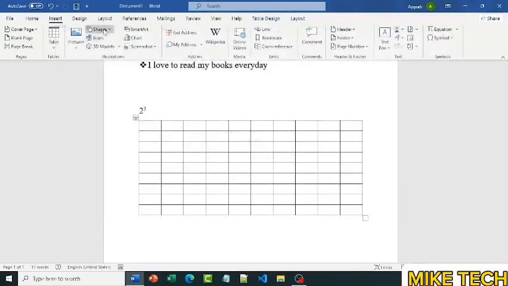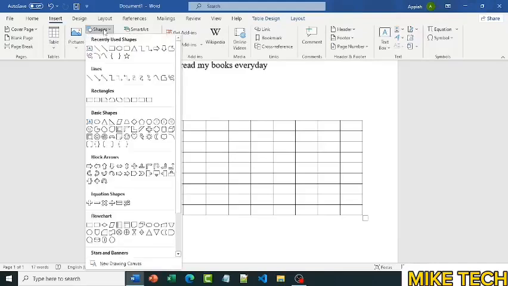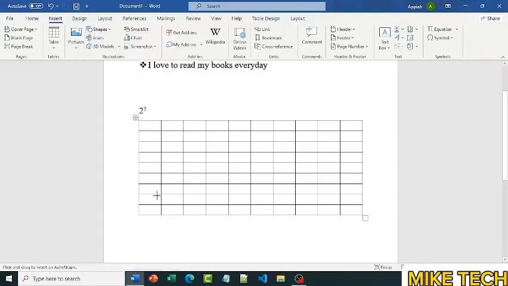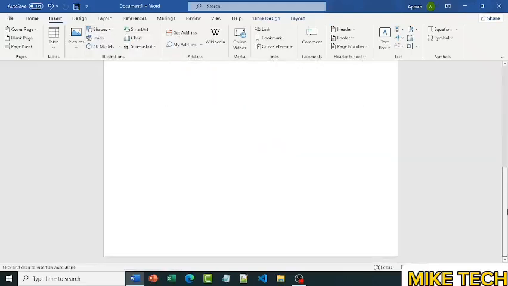Okay, now you come to shapes, very important. If you want to insert any shape, first of all, just click on the shape that you want. If I want a rectangle, you see the shapes have been categorized. We have the basic shapes, the block arrows, whatever. So if you want to choose a rectangle, you just click on it. So we are going to insert a shape here.